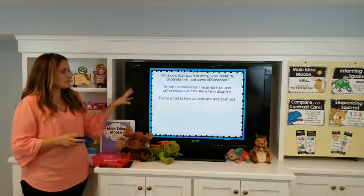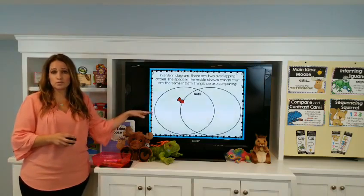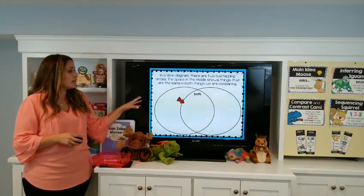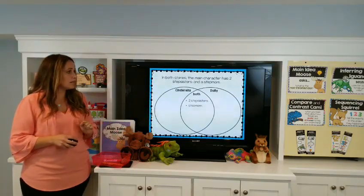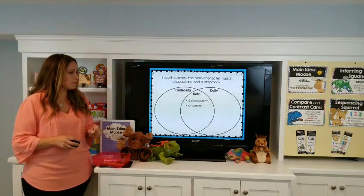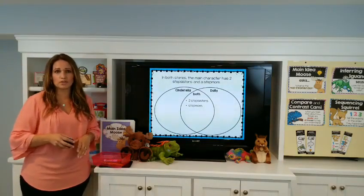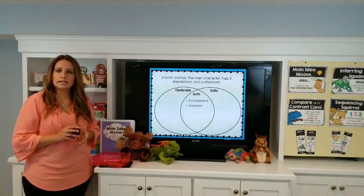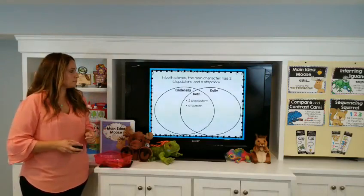And then at the end of this one, I like to show a tool that you can use for comparing and contrasting. And this goes through teaching them exactly what a Venn diagram is, how to use it, and then you compare Cinderella to the story that I have here, Dolly. And for this part, sometimes I like to give them a blank Venn diagram, which I have included in the bundle for you too, so they can jot down some ideas, and you can even just write it up on the screen for them.